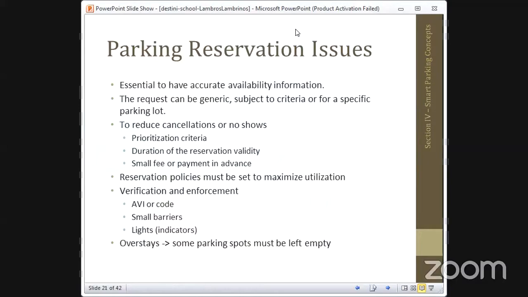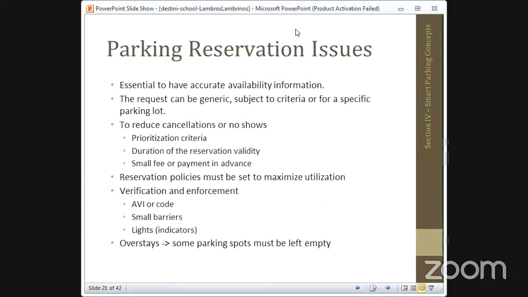So we propose to use some prioritization criteria for the reservations, and limit the amount of time that the reservation is valid. Therefore, if you make a reservation now, it will be available for the next 20 minutes, and after that it will be cancelled so that another user can utilize the space. And at the same time, get a small fee in advance for giving the ability to reserve.